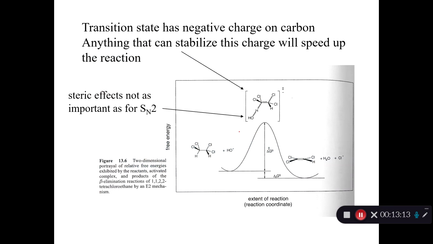So the transition state of the E2 mechanism: again, the hydroxide or whatever the nucleophile is will come in and attack not at the carbon, because those are sterically blocked by these big chlorines, but it will come in and attack at the proton. Okay, and then it pulls off the proton, and one of the chlorides leaves, and you get the double bond left behind.